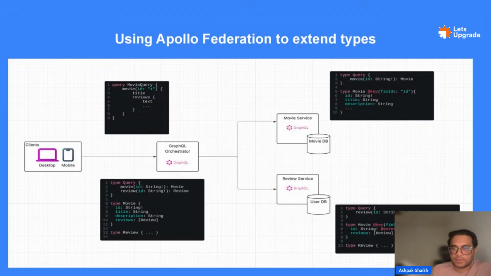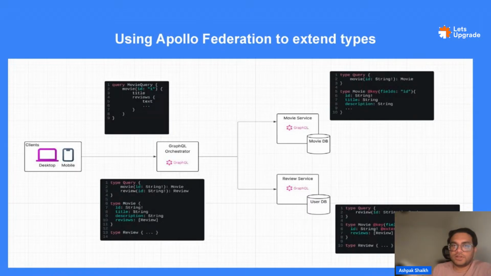Now, from a client perspective, if you remember our query that we were looking at, movies had reviews inside the movie type. The query is on the top left, where movie has a review inside it. In our first initial example, we were dealing with just the movie service, so we kept the reviews inside the movie service. Now there's another iteration. We don't want to build a monolith. We want to separate the review service out, and all the data about the review belongs to a different microservice. But we still want the query to be structured in a way that movies has a review attached to it.